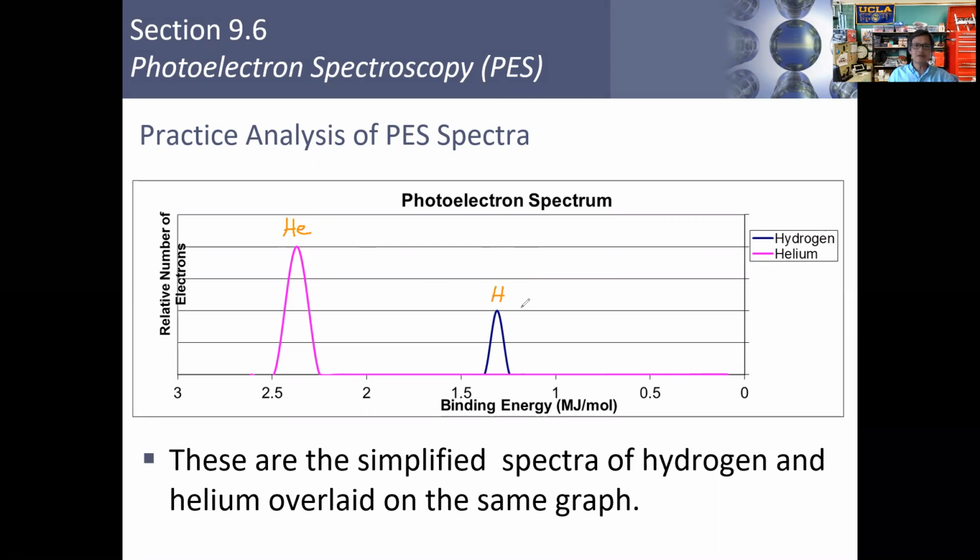Okay. So it looks like the size of the peak here is about half of this one, which makes sense because the hydrogen here has 1 electron in the 1s orbital. This says helium has 2 electrons in the 1s orbital. So there it is. That kind of makes sense. The size of the peak accounts for that as well. Okay. All right. Now the question though is, why does the peak for this 1 electron for hydrogen appear further downstream than the peak for helium here? Okay, why is that the case?